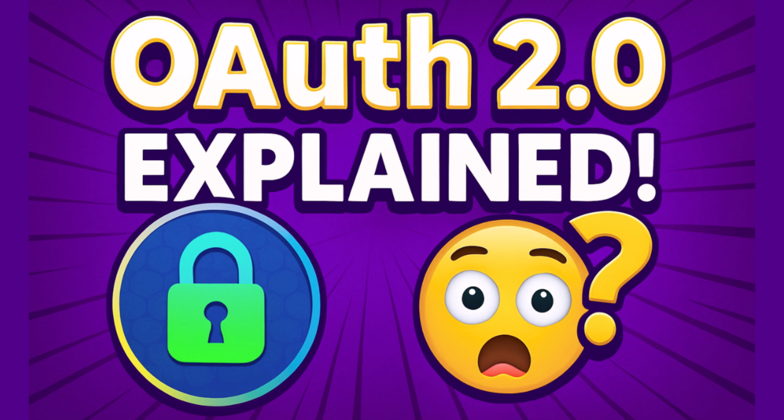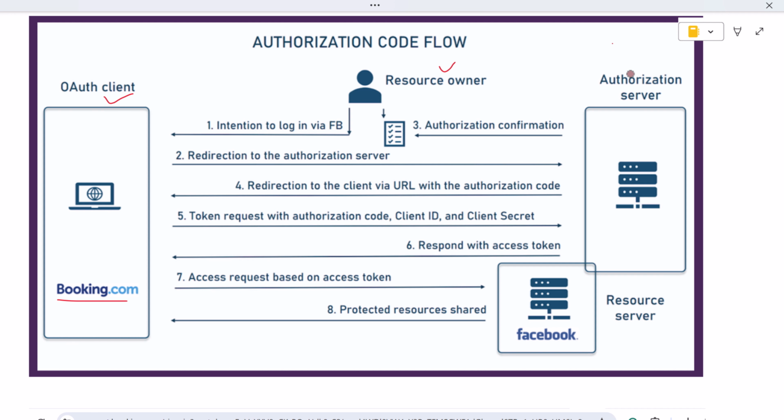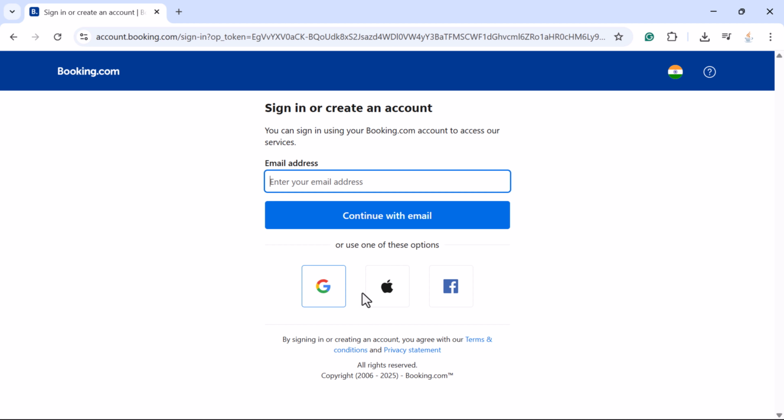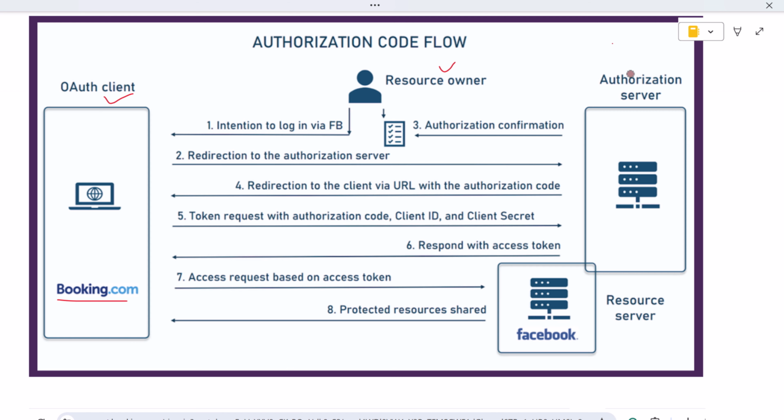Hey everyone, welcome back. In this video, we are going to walk through one of the most popular authentication flows used by secure web applications, the OAuth 2.0 Authorization Code Flow. If you've ever logged into a site using login with Facebook or sign in with Google, chances are this exact flow was used. Let's start by understanding what OAuth 2.0 is and who's involved.